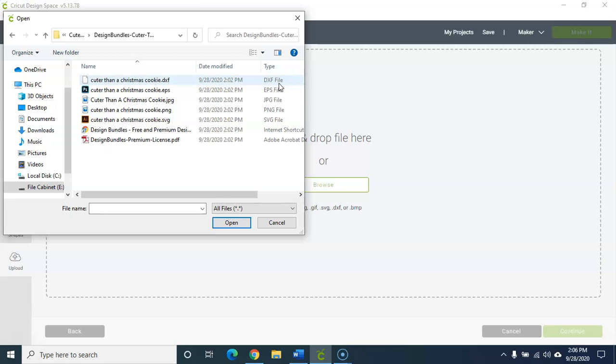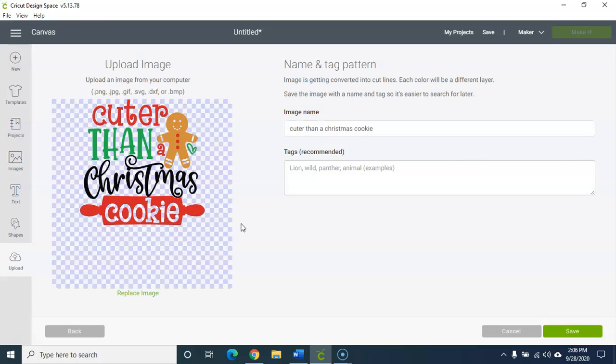I think the first thing we're going to do, though, is the SVG for this purpose, and we're going to select Open, because that's what most people are using right now. Here you can see that there is a transparent background, so this is how it's going to cut. You don't have to clean an SVG file. They come pre-cleaned. They are just ready to drop into your file, so you can just give it a name.